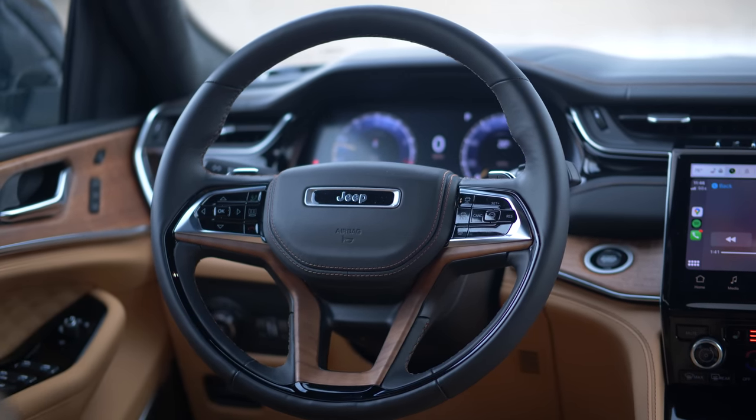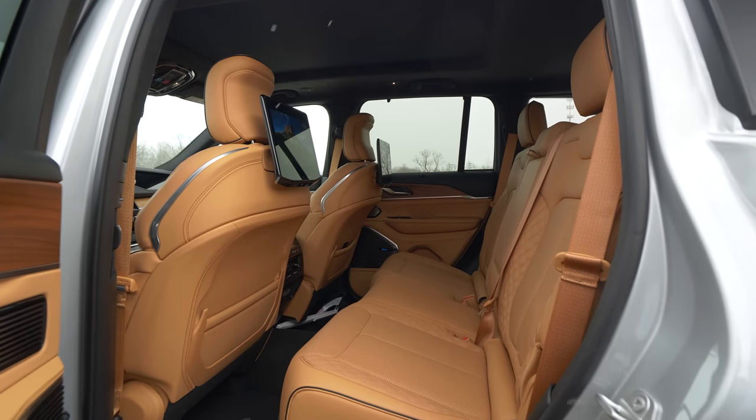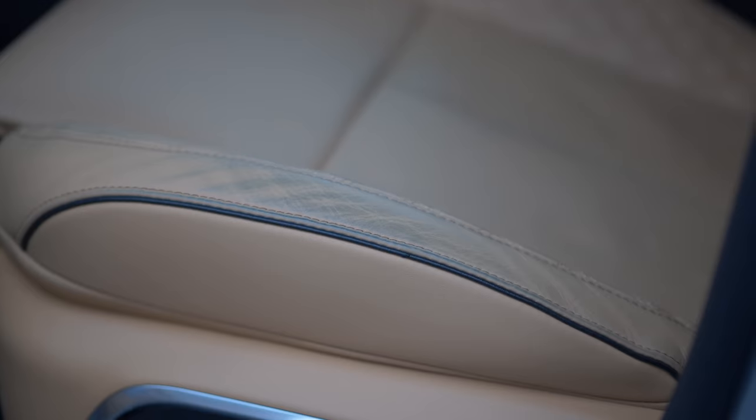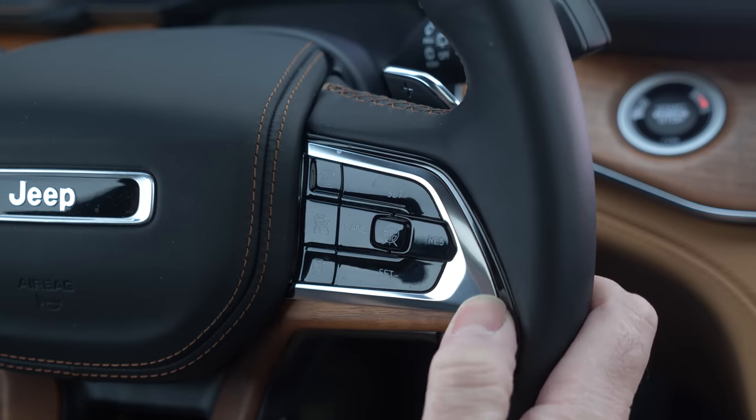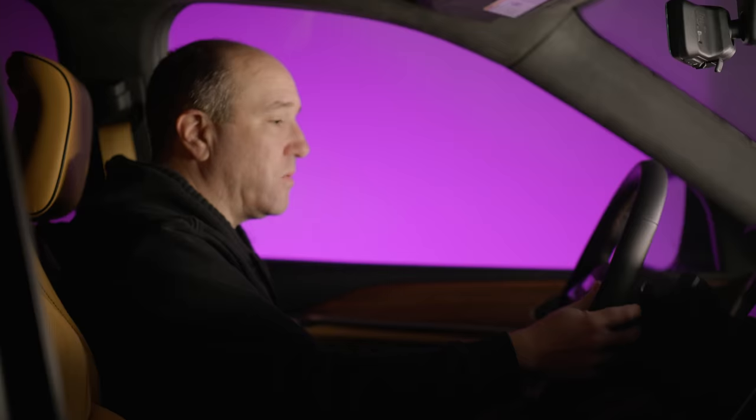But some of the attention to detail and touch points is lacking in quality — and this is little stuff they could fix over time, it's not a deal breaker. Things like on the steering wheel, the controls have a huge amount of deflection on the side, and this trim piece is constantly creaking when you're using it.